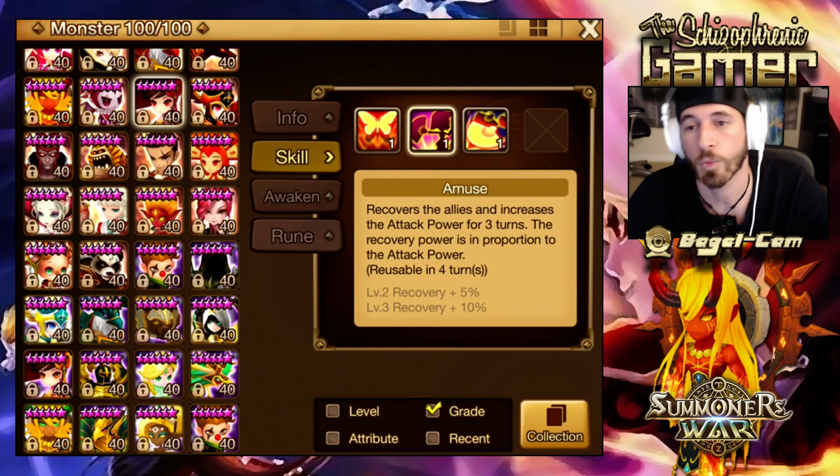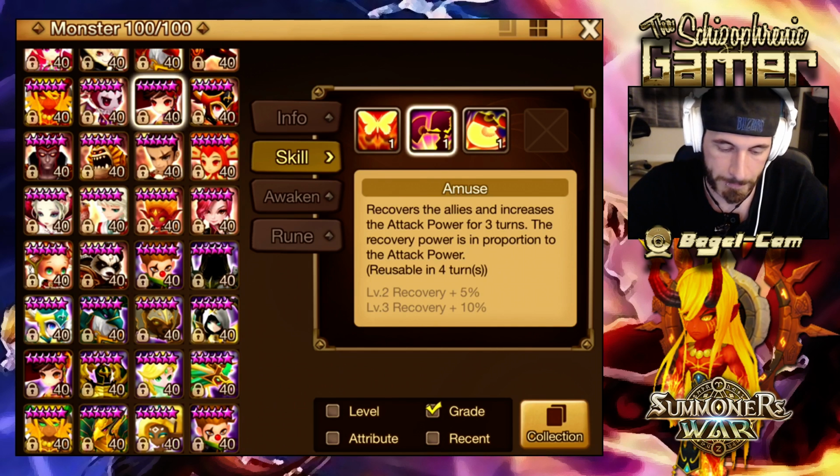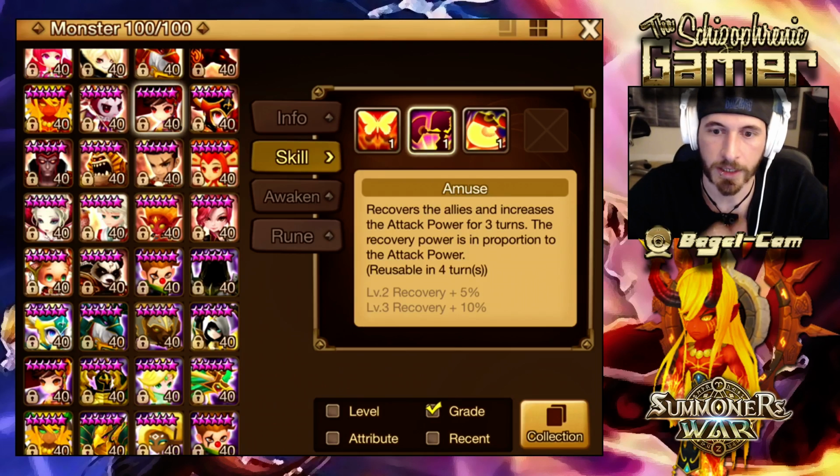And this is another one where it benefits more from attack than it does from crit damage, because this skill benefits from attack power. Alright, then we have, let's see.